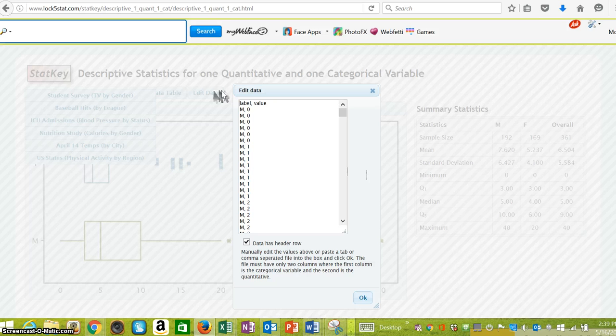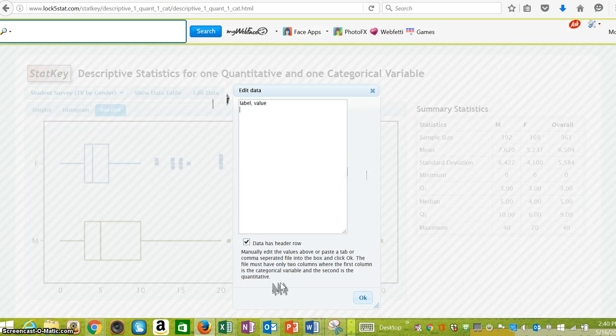Now you can see that we are going to need to put in values for each case, values of both variables. We put the categorical variable first and the quantitative variable second. I'm going to erase the data that is here and then enter my own data. The data that I am going to be looking at is comparing the number of times per week that a college student eats out between college students who have full-time jobs and college students who have part-time jobs.